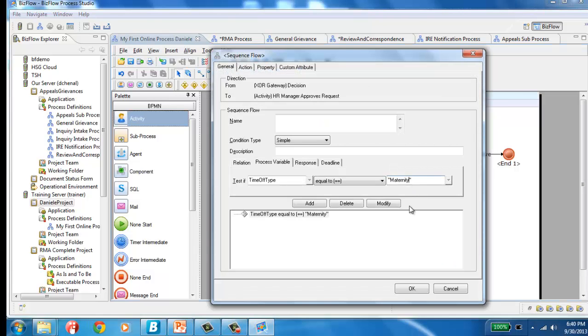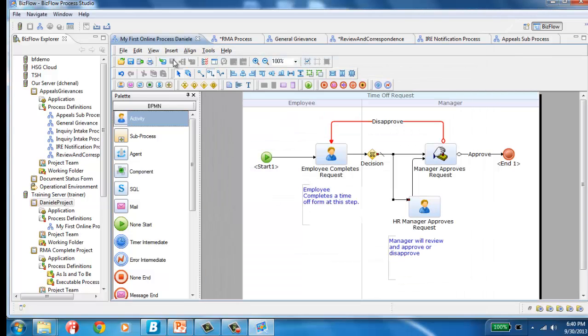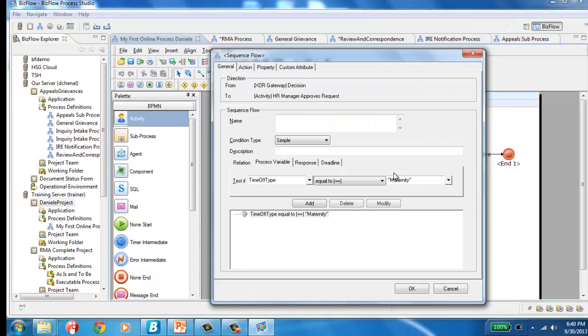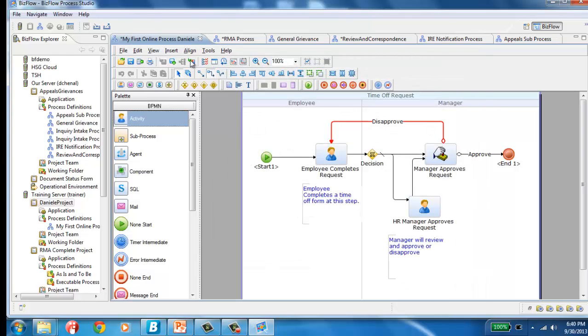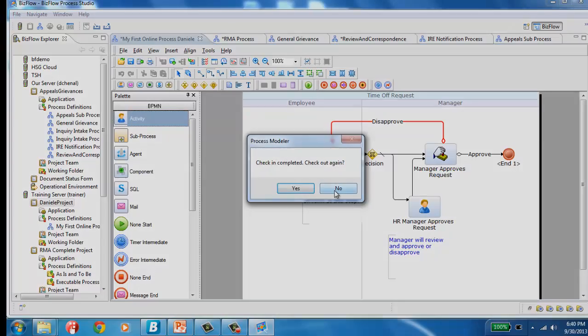So what we really want is, of course we have to check the process out, and what we really want for this value to be is M. And so we can modify that rule and save the process, check the process back in, republish the process, and test the process again.